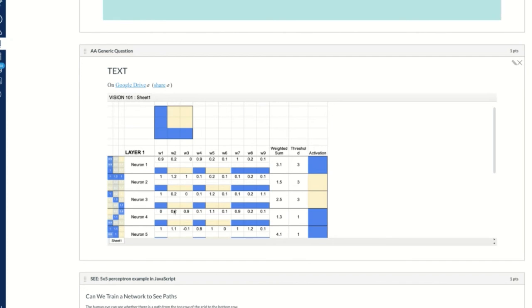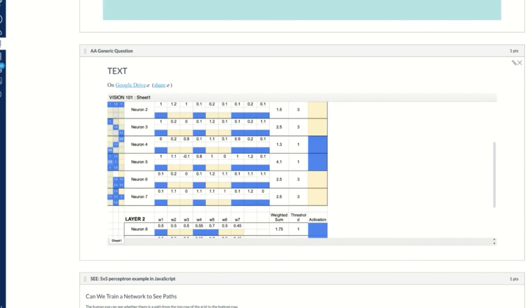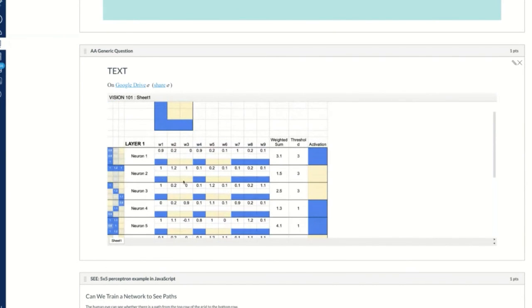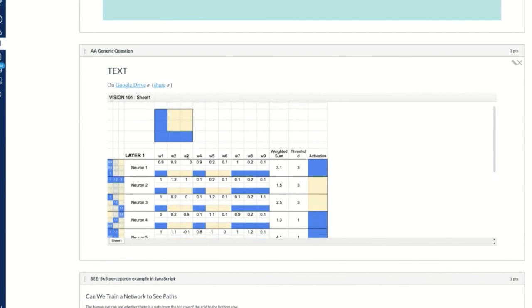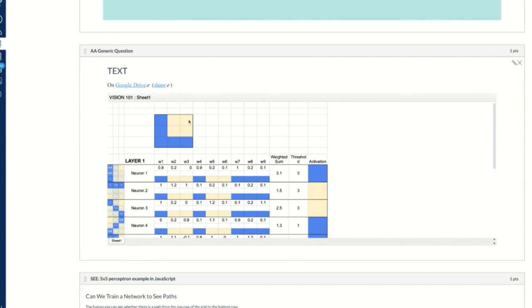One of the things that you'll see sometimes is a picture of a network drawn where some neurons are connected to just a few of the neurons in front of them and not at all to others. Other times you'll see that same network drawn where every node in a layer is connected to every node in the layer before it. But some of those connections might have weight 0, which is equivalent to not being connected. So if neuron 1 has a 0 weight for number 3, that means it's not paying attention to this pixel here at all.